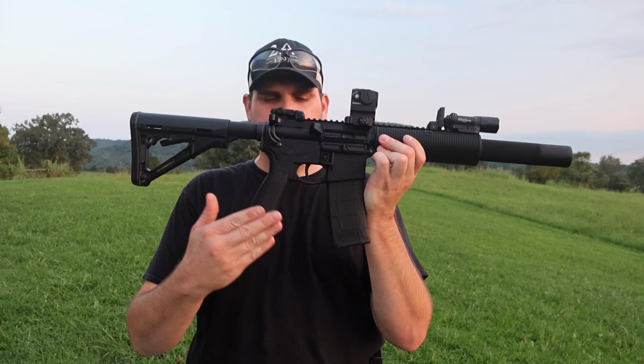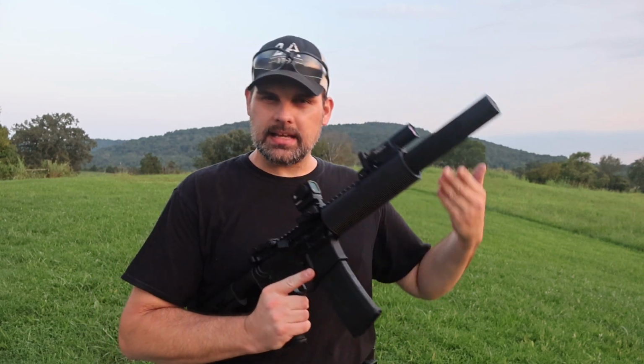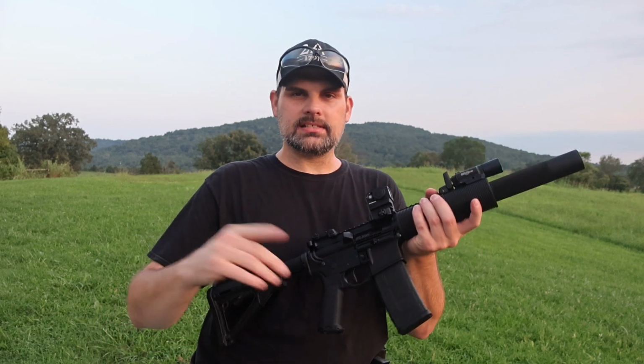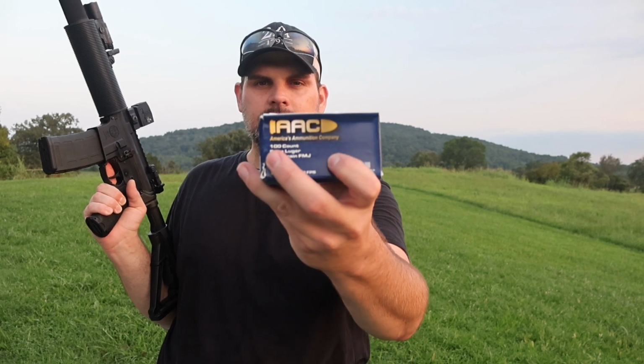Alright guys, that's pretty much everything on this build. Let's do some shooting. I'm sure that's the most important thing everybody's tuned in for. They want to hear it shoot, see how it functions. So let's get on to that part. The ammo I'm going to be running is AAC 115 grain full metal jacket.